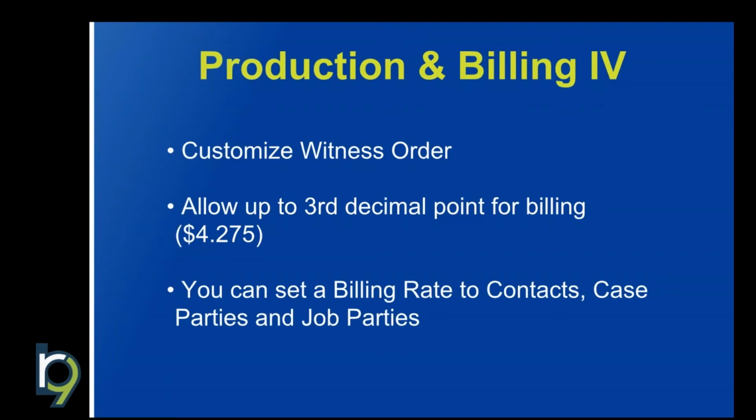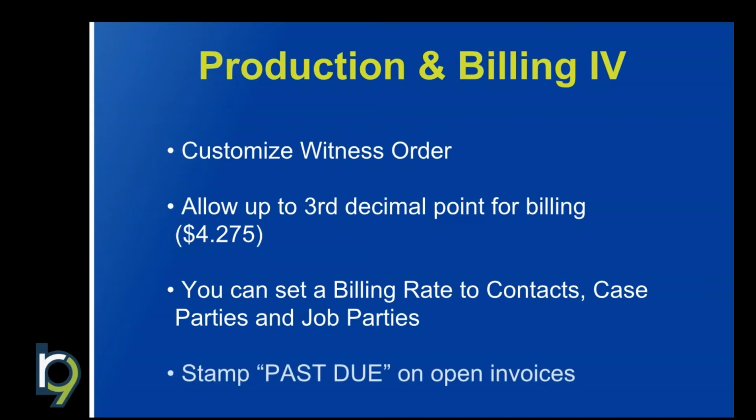You no longer have to wait until turn-in to apply a billing rate. A billing rate can be tied to a contact and or parties and will follow the contact through billing for jobs and already have that billing rate set for orders. So you don't have to select the billing rate if you already know it. In RB9, you can set open invoices to stamp past due in the system preferences now.